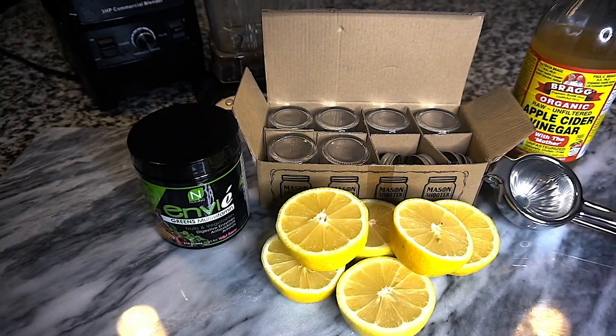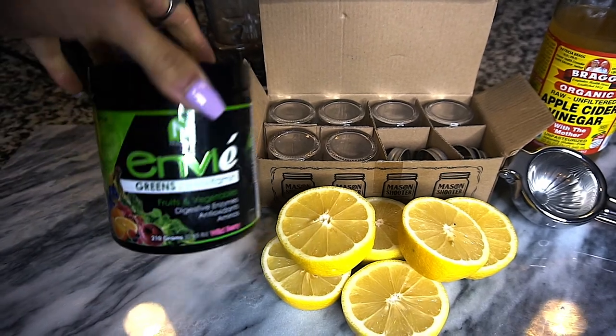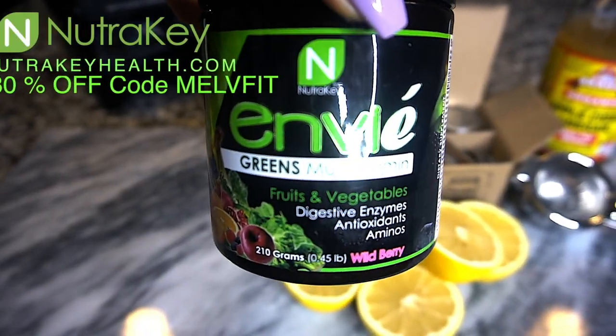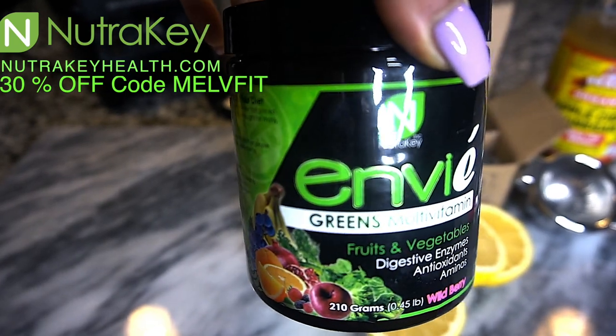To make Melv's Power Shots, actually most important, you're gonna need NutraKey's ENVIE. This is in the flavor wild berry. They also have pineapple mango that's really, really good.